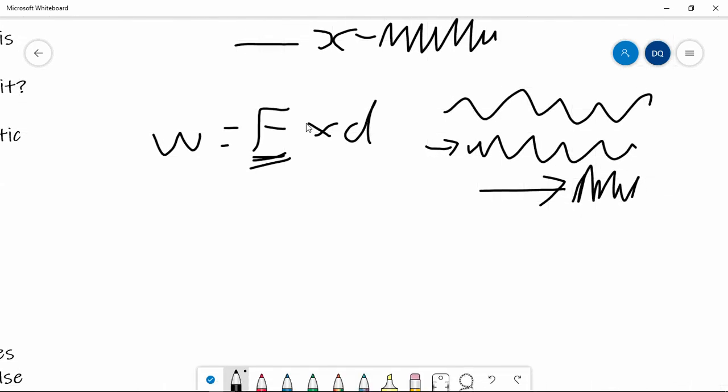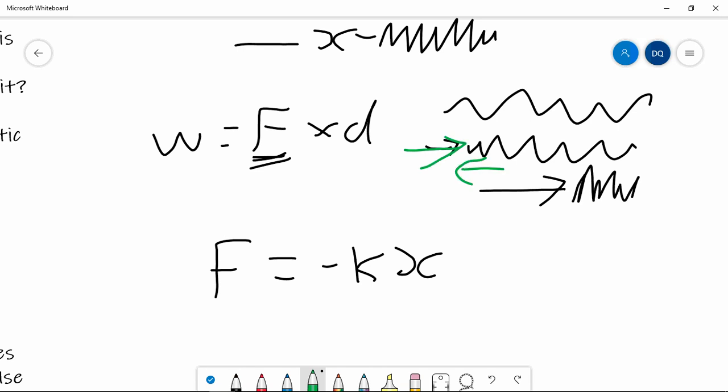In ideal conditions, it follows this rule here where the force is equal to negative k x, where k is some constant specific to how stiff the spring is, multiplied by x, how far you've compressed it. The reason why there's a negative there is that this is the force the spring exerts back on you, and it's in the opposite direction of the direction that you have pushed it. So if I push the spring this way, the spring exerts a force back on me that way. That's what that negative means in that formula.